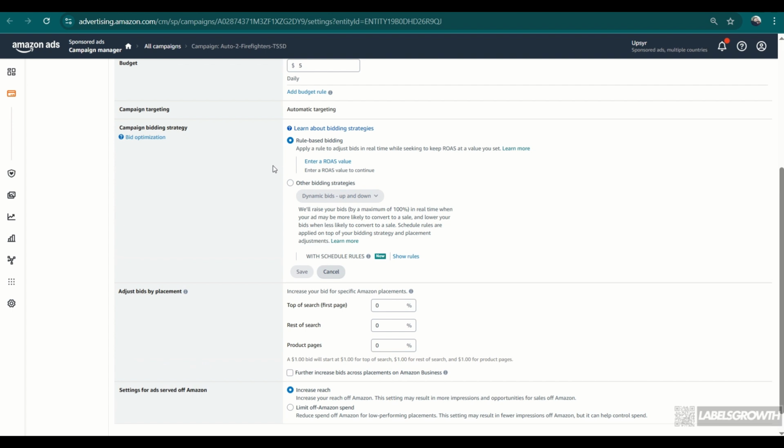At the end of the day, there's no one size fits all answer. I always test different strategies depending on the product's life cycle and goals. What matters most is aligning your bidding style with where your campaign is in its growth journey.